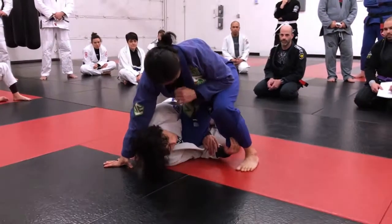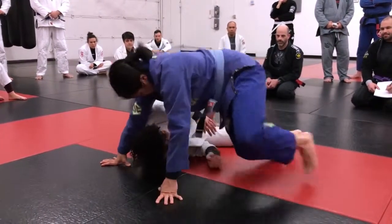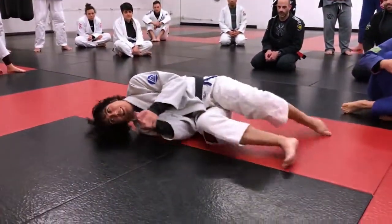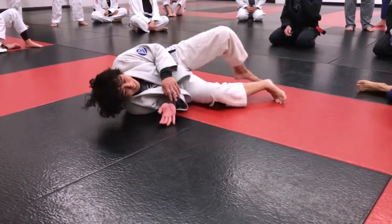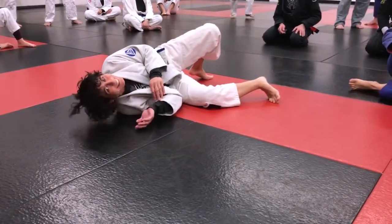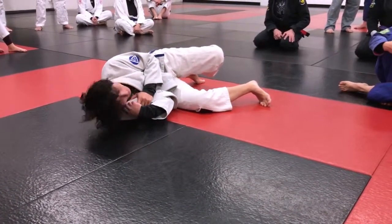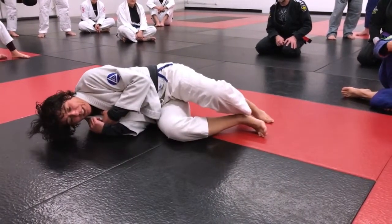Maybe 10 years ago, Jeff Glover made fun of a Homer Simpson episode where Homer got drunk and he lays like this and he gets up, does this. I actually saw, I'm not going to say whose gym, but I saw them doing this as a warm-up. I was like, oh my God, you saw the same episode of The Simpsons. So that's what I call the Homer Simpson walk.